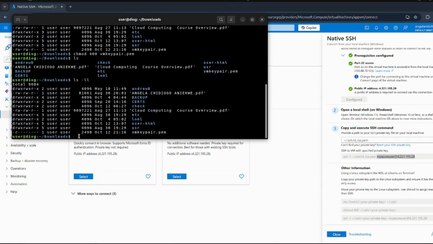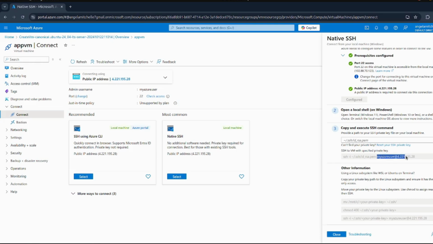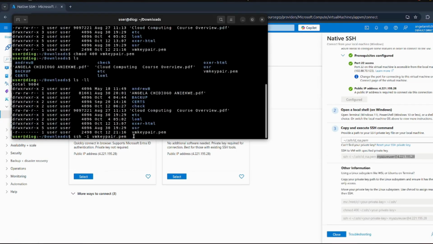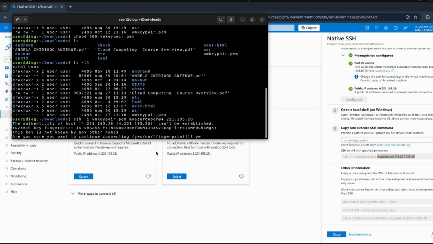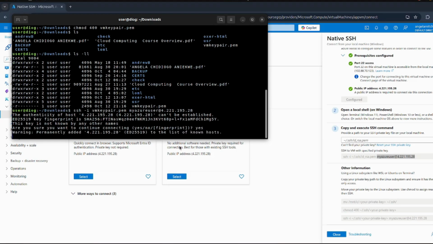What we're going to do is just put in the SSH command. So SSH, the first thing we want to do is put in this command. We'll use the -i flag, so that we tell SSH to use this key pem for authentication. So we'll paste the name of the file, and then come here to copy the user and the IP address that is associated with it. We'll just copy and paste it in here. And this is all we need. It asks us if we want to add to known hosts, and yes, of course.